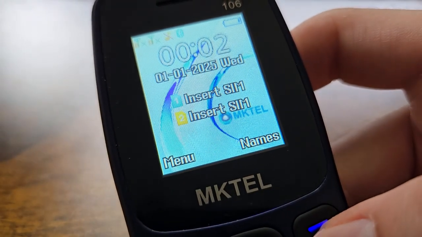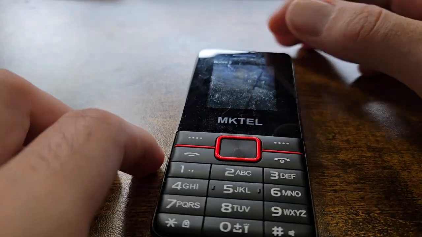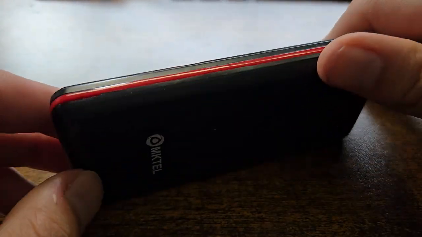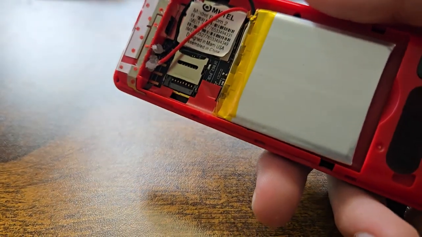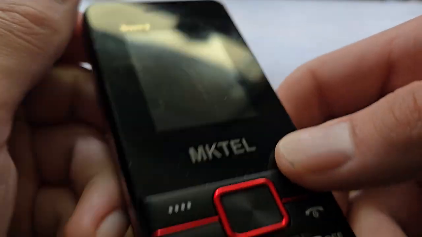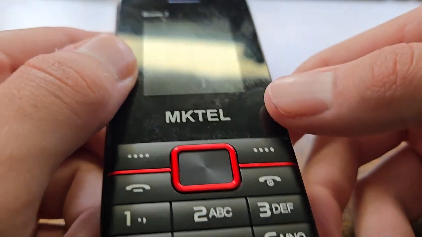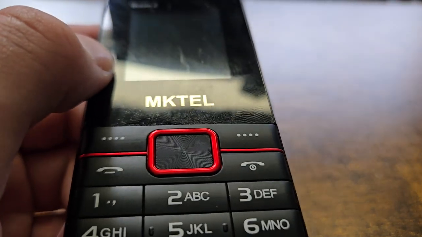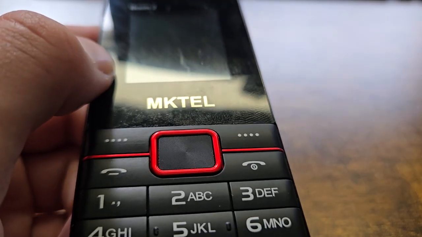So let's go through the other devices. This one broke from the factory. The battery exploded, so I think I wired up a lithium battery just to get it to work a little bit. Unfortunately, the battery expanding broke the screen as well. So this one's kind of a test dummy phone that I'm just going to throw away. There's no use for it, but same chipset as the other one.